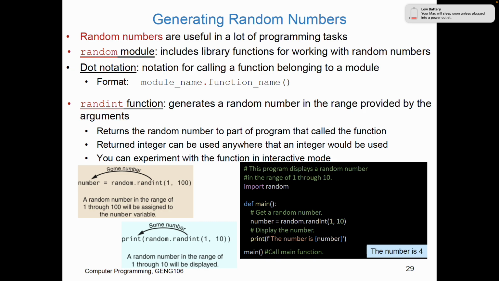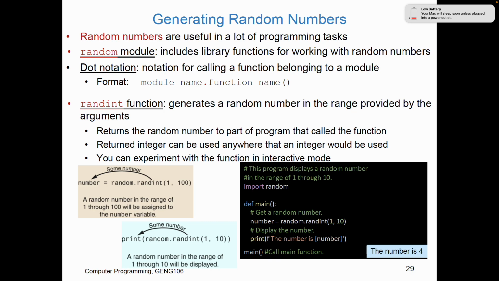randint. The randint function basically takes two parameters, two numbers, and it will give me a number between these two numbers. So when I call this with 1 and 10, it will give me a randomly picked number between 1 and 10. And how can I call it? When I want to use it, the syntax is basically the module name, dot, then the function name. So in this case, I said import random, and then random.randint, and then the numbers that I would like to give, and it will generate a randomly selected number.